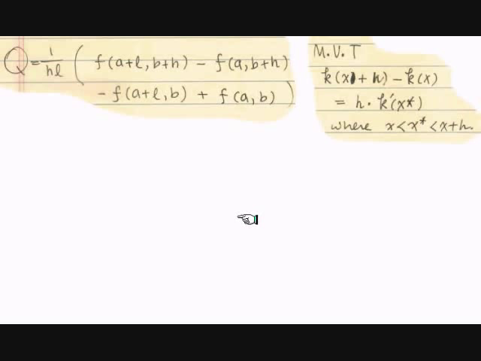The next part is another tricky part. When I did it myself, and I looked at this setting and knew that the mean value theorem was going to be useful, what I did was look at the first two terms. It seems like b plus l and b are common, so I can look at these two things as a function of x slot.